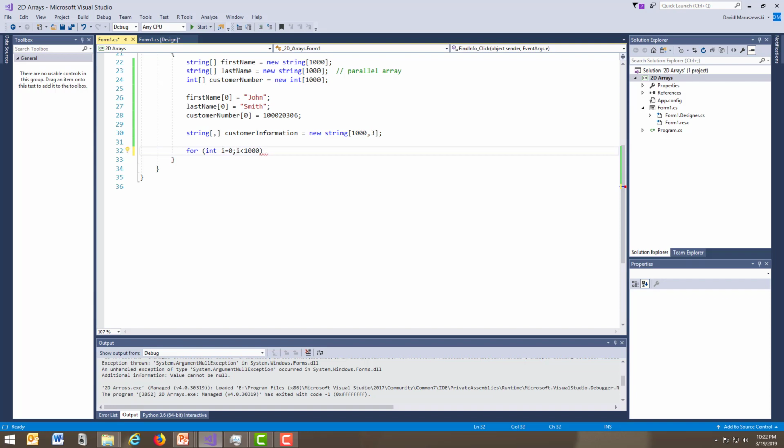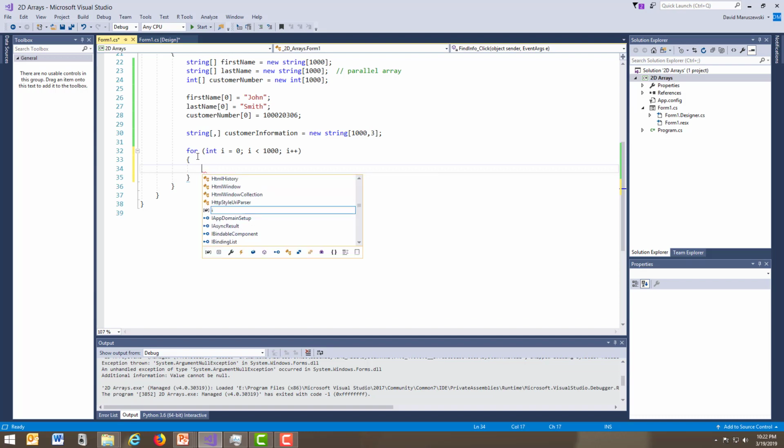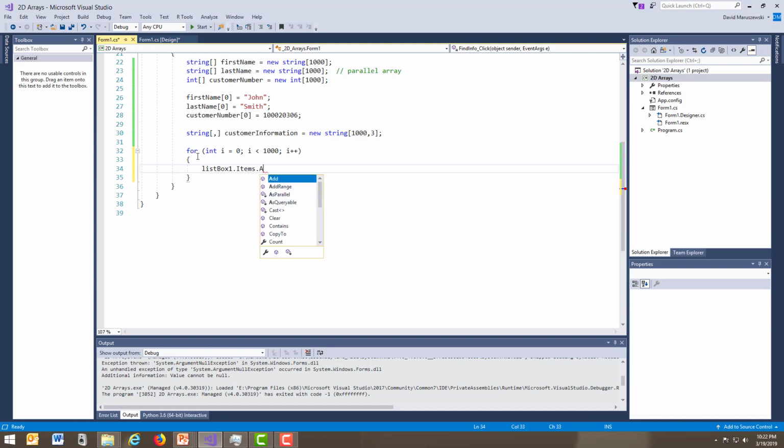Oops, let's put a semicolon in there. And now we can just put in first, list box 1 dot items dot add, first name I.